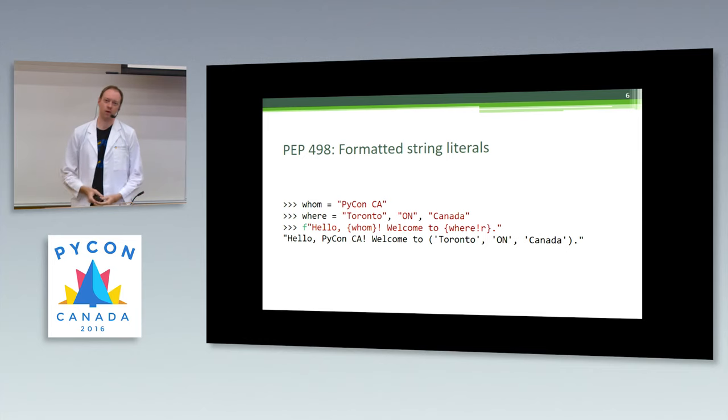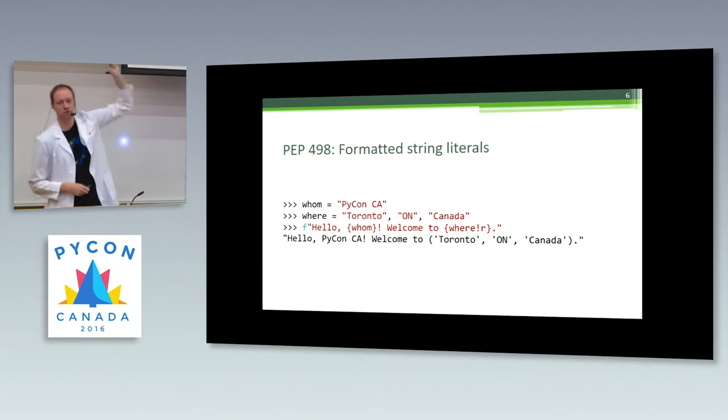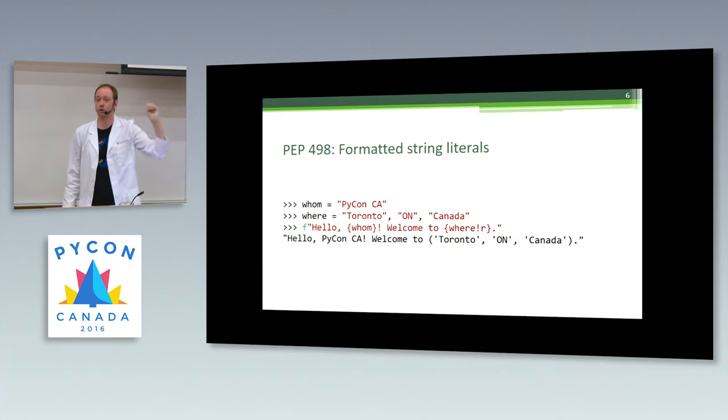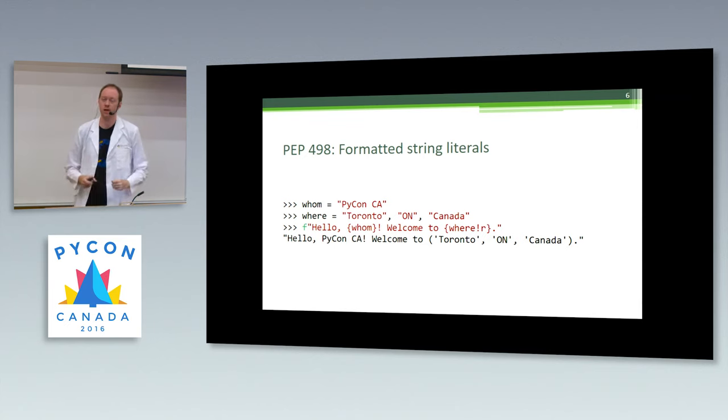Basically, we added a concept of what we call format strings, or f-strings. If you notice in the example, it might not be totally obvious, there's an f prefix, much like r for raw strings or u for Unicode strings. And basically what that symbolizes to Python is this string is going to have the same syntax as str.format, but it's automatically going to tease out all the formatters and all the parts of the string that need to be interpolated and pull out the names from the scope of where that f-string is being executed.